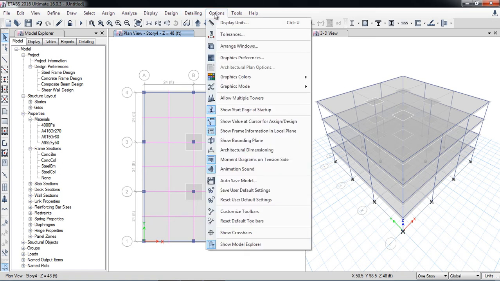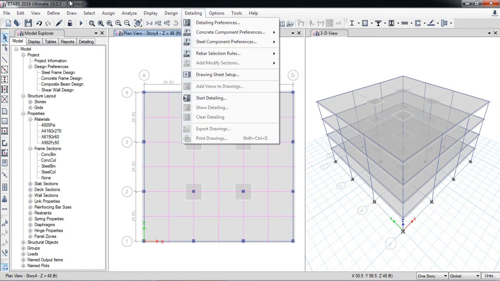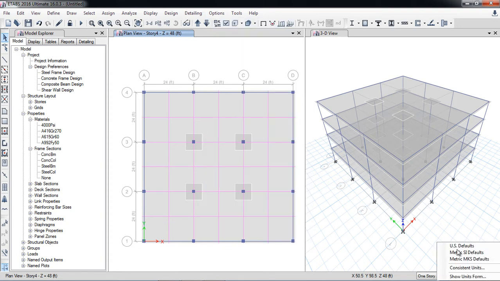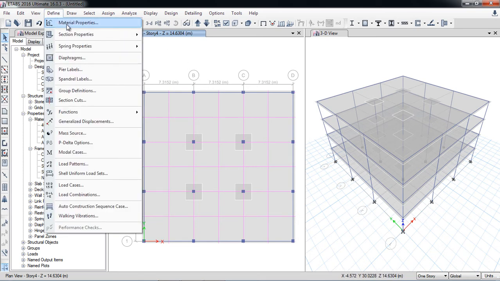Options. For example, the settings of the tabs are present here. As I have just told you, you can save the unit system. For example, for this model I have used a unit system, here is metric. Now you can see all the units have changed to metric, and I have defined the section properties and material properties.